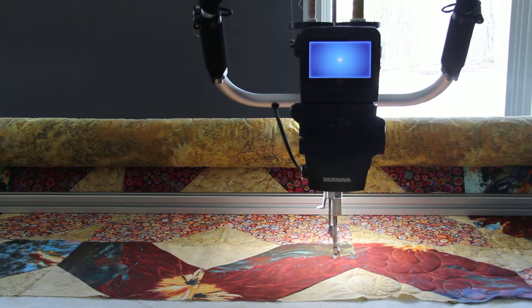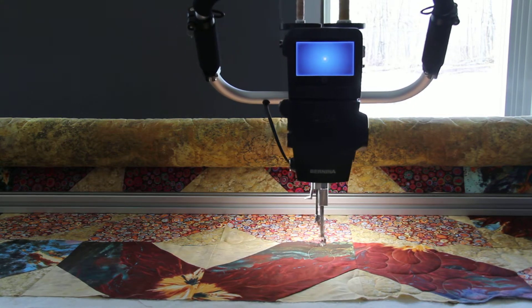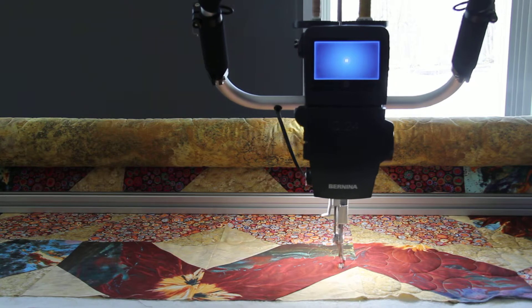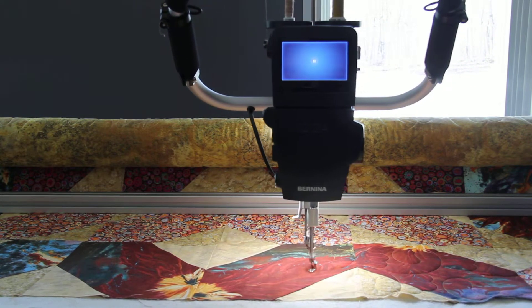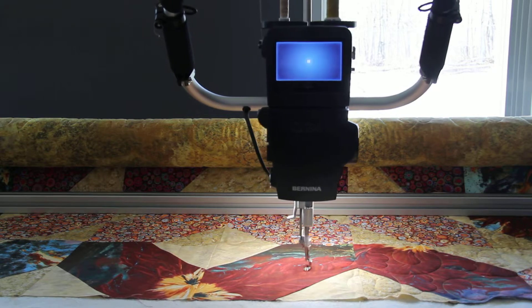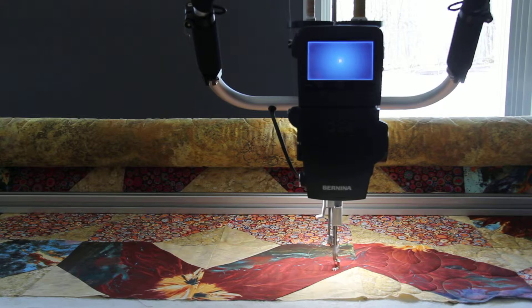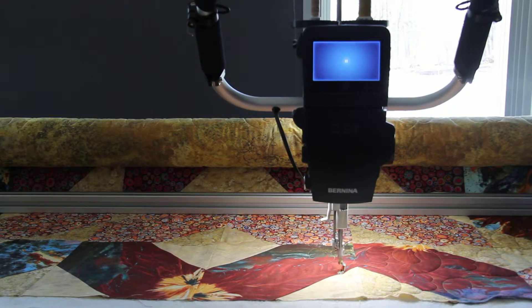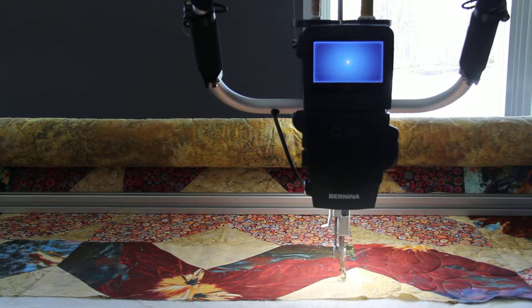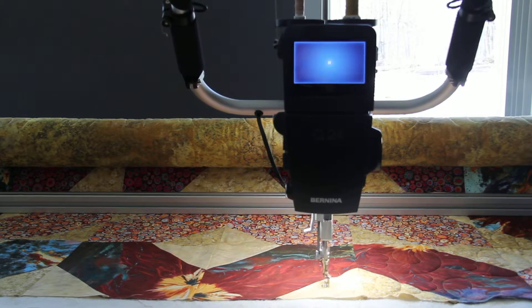We're coming up to the center of the quilt now and you'll see how it reverses itself and goes out to the other side. This works with most of the designs that we have — there are a few that we would have to take into the program and modify to get this to work, but this one looks quite well. In the middle you really don't see that it's reversed; you don't see a big hole of no quilting or anything like that, and if that were the case we would just digitize some more stitches into it to fill that space.